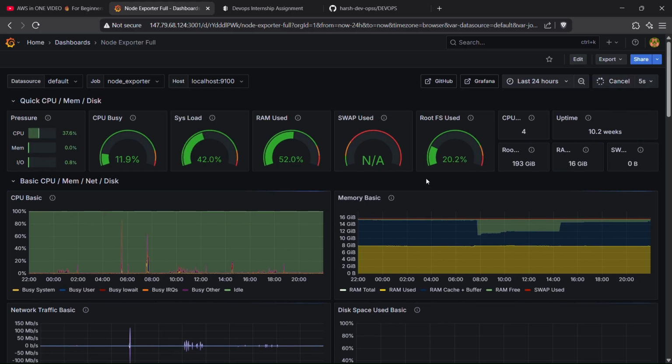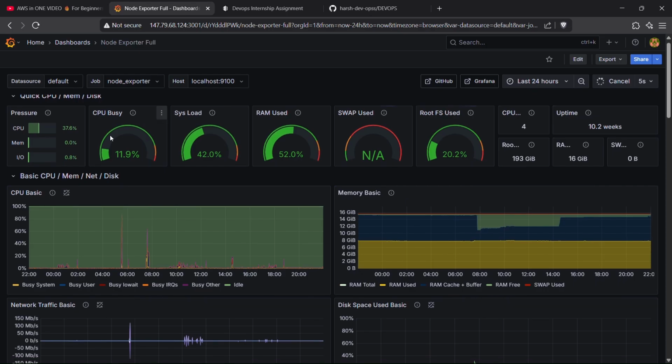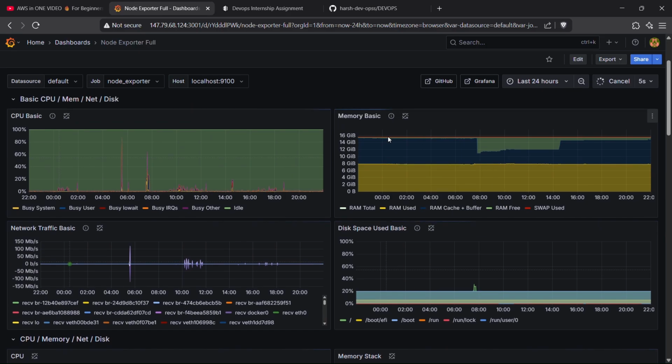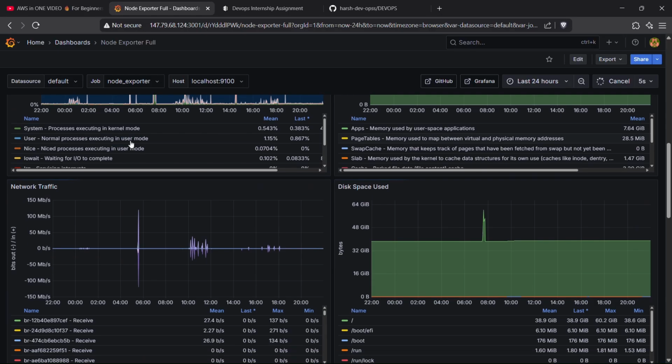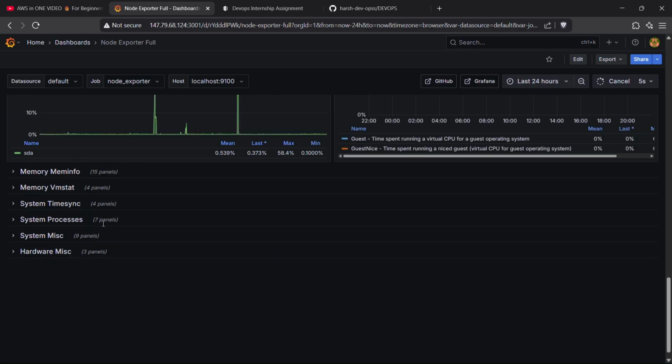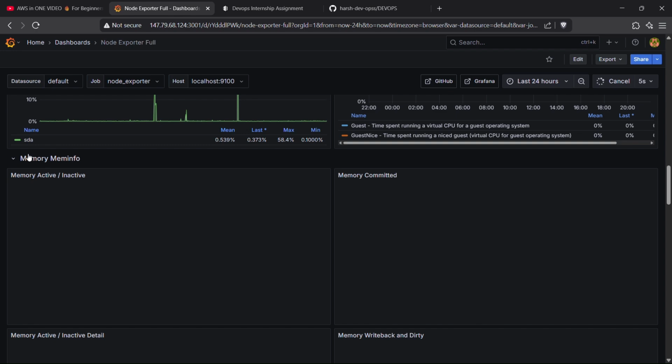Yeah, this is refreshing all the graphs. It is showing CPU load, system load, RAM used, swap used. I didn't use any swap. This is system load actually. Root FS used. This is memory, and these are all the graphs.